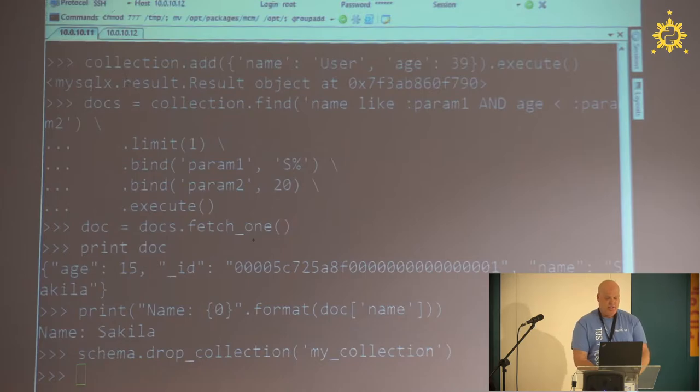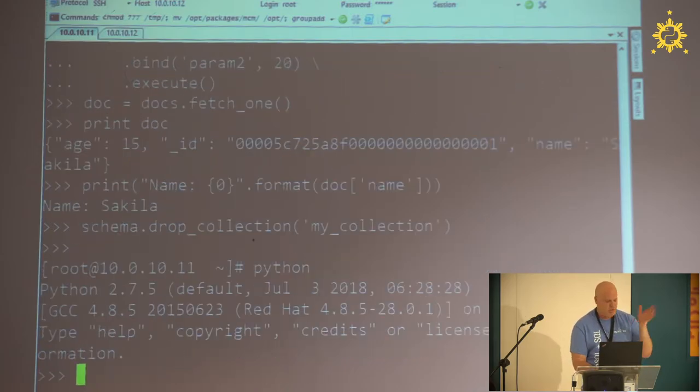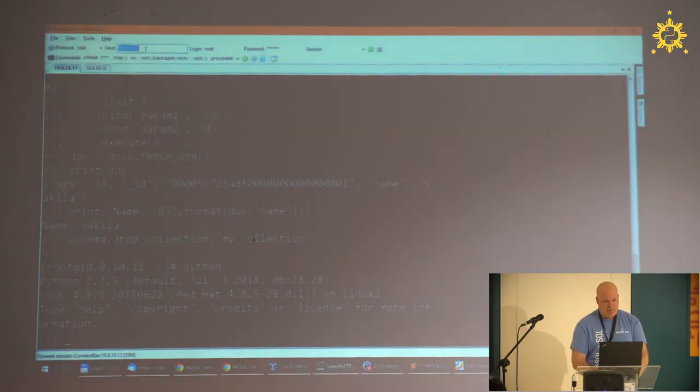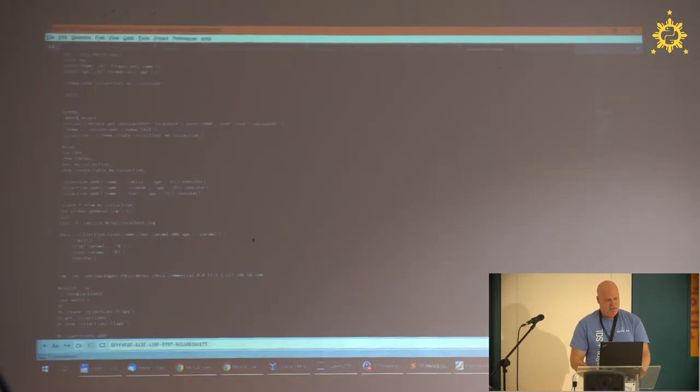Next, I'm going to show you a very similar thing, but we will look at what happens in the background. I'm going to reset the session to reconnect. I'm going to duplicate it so I can actually see what I'm doing. That will be easier. Just a second, I'm going to open up another interface because I'm going to show you now what happens in the background when we do stuff. And I need to make this bigger, otherwise I can't see anything. That's big enough.